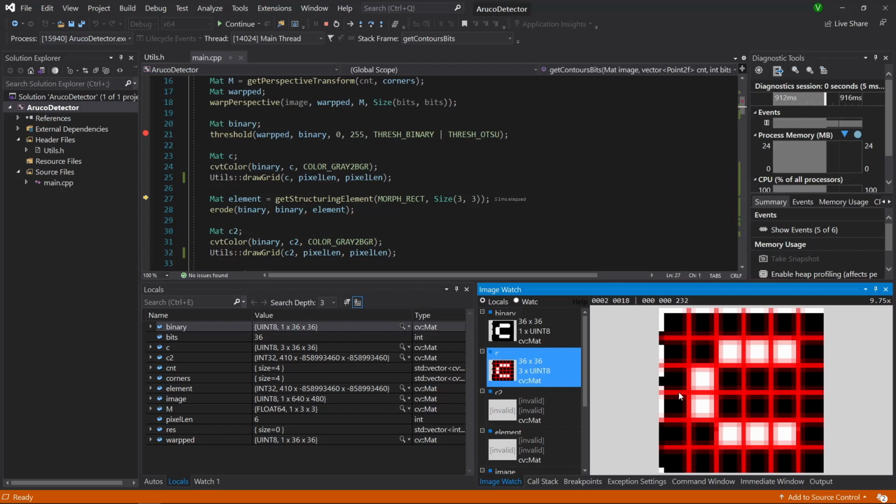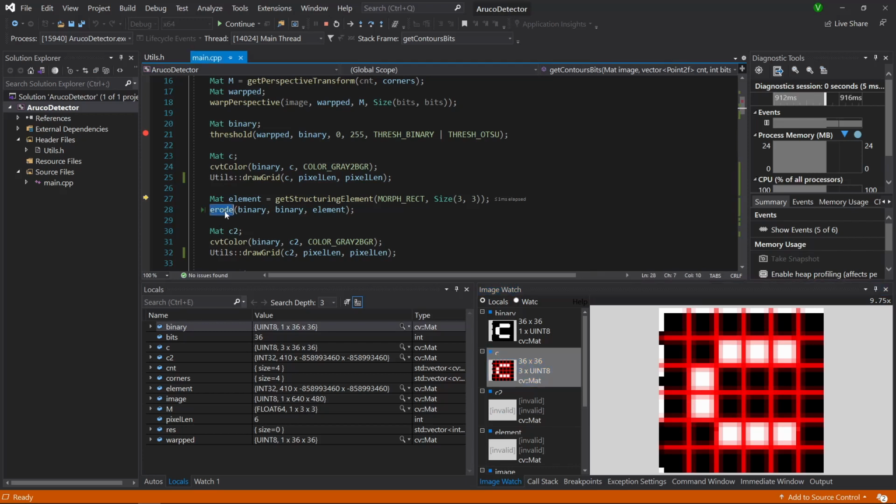Now we can go and sample the value of each pixel in our marker. But before we do this, you can see that here we have white edges, and sometimes, depending on the camera orientation, these white pixels can bleed into adjacent cells. So what we want to do is shrink all the white areas of this image. This is called eroding.